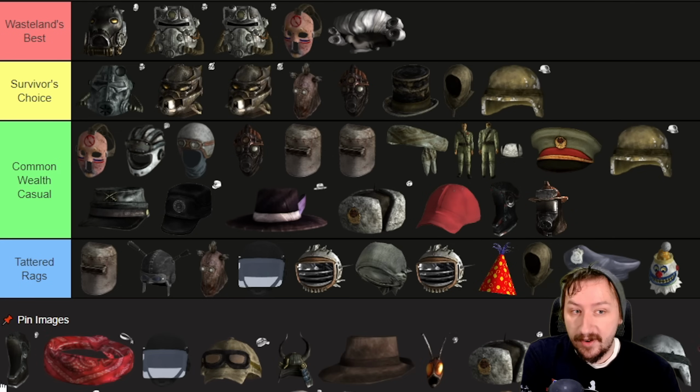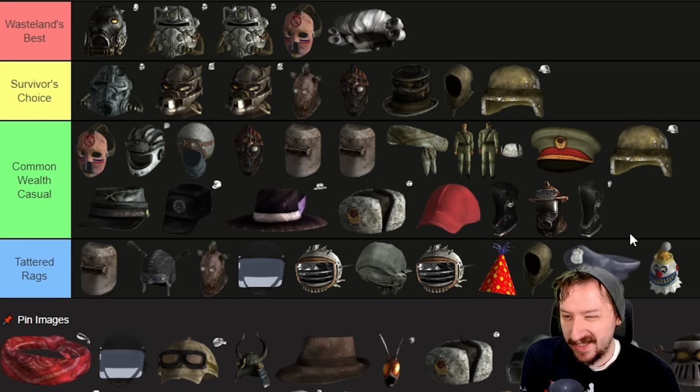Then we got the Recon Armored Helmet. This one protects for 4, weighs 3, doesn't have the bonus that this one has. That makes it not that great, but it still has decent defense, so I'm going to put it up into Commonwealth Casual, I guess. Then we got Red's Bandana.